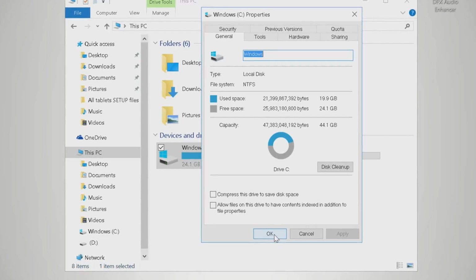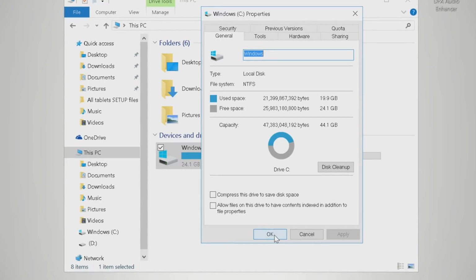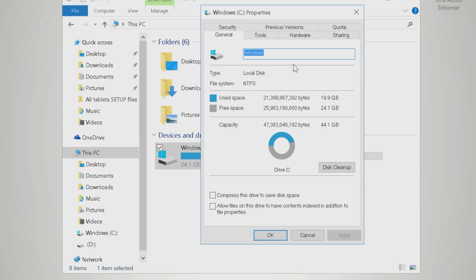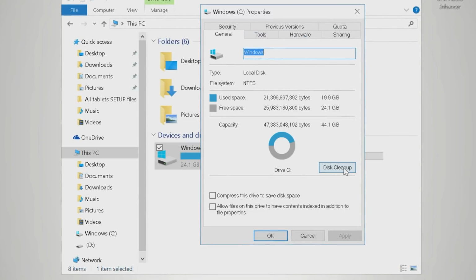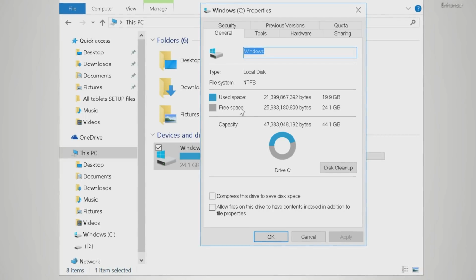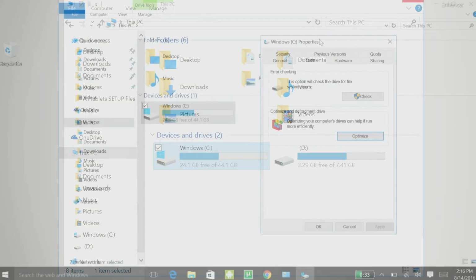And what it does is improve the writes. Apparently, it helps improve write speeds because it's not indexing all those files. Now if you need things to be found very quickly by searching, then probably leave that enabled. But it's a little tweak that can help. Other things are obvious too, like disk cleanup, run that, clean up any files. Try to keep the drive as free as possible. If it's used up almost 100%, that could affect the performance of the drive.